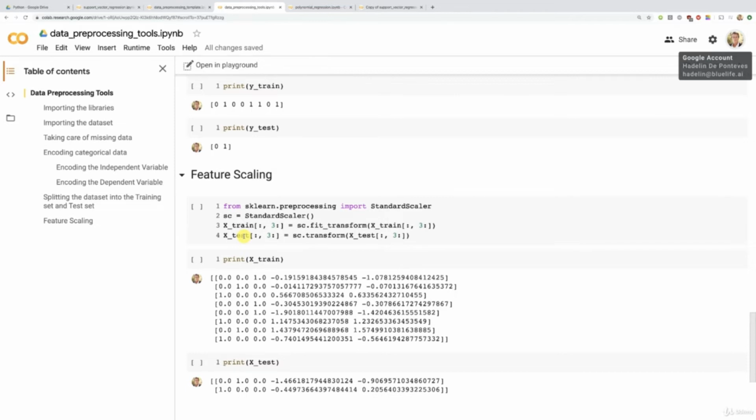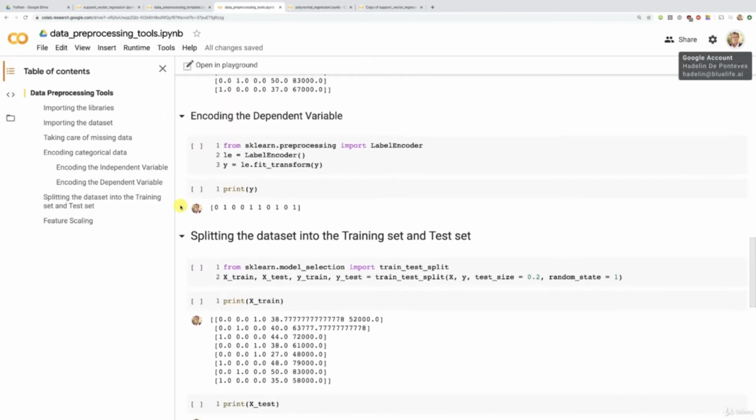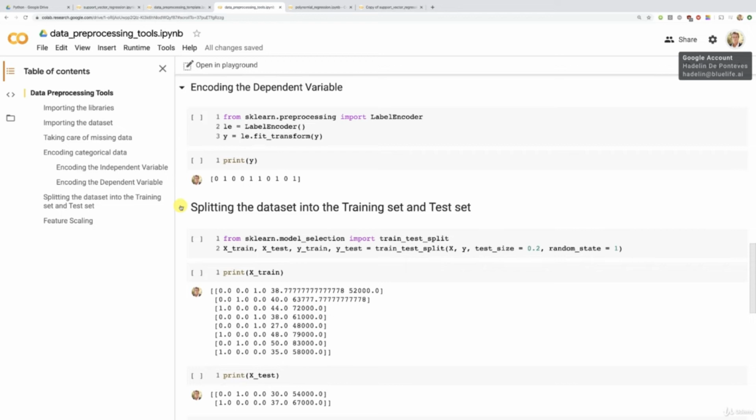Why didn't we apply feature scaling to the dependent variable vector y here? Well, remember, the dataset for our data preprocessing tools implementation was a dataset where the dependent variable was taking values 0 or 1. We can scroll up to have a look again. Remember, these were the purchase decisions of this retail company, and that's the dependent variable taking the following values: 0 for the customer didn't buy the product, and 1 for the customer bought the product.